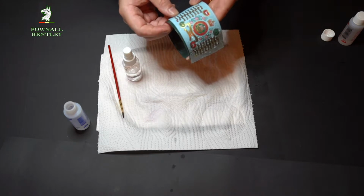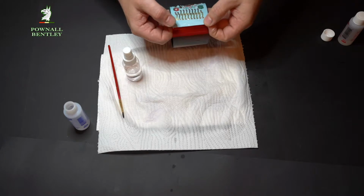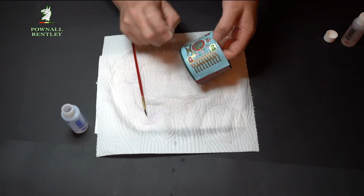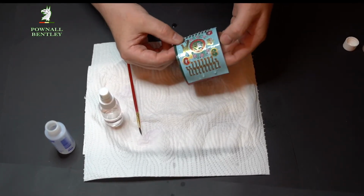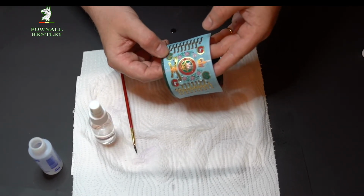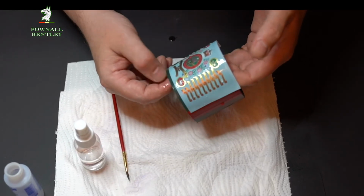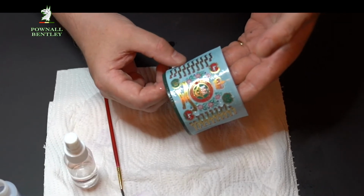And what I basically do is I line up the two bits of red, and now try and get that on about straight. And now we just have to ease this off as uniformly as possible. It is extremely sensitive, and if you rush it, you end up either tearing or breaking the transfer.